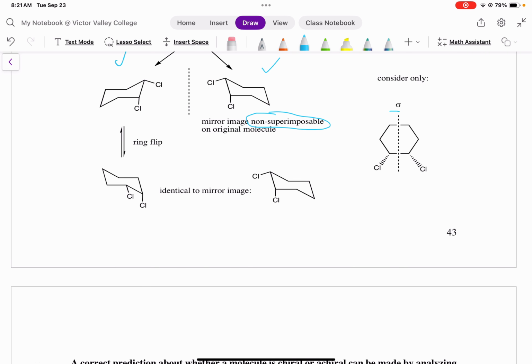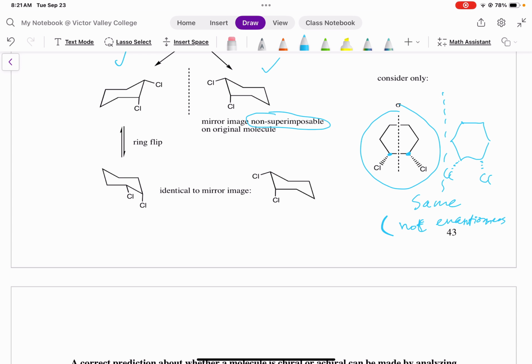well, this molecule right here has an internal plane of symmetry. So if you do the mirror image, you can actually slide one over and they're the same. So these are not enantiomers. And notice that although each carbon is chiral, this molecule has two chiral carbons, all right.